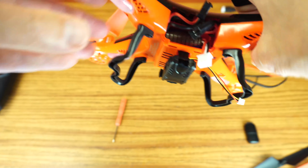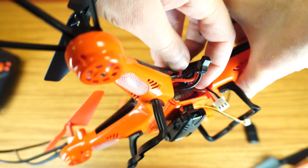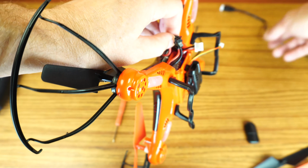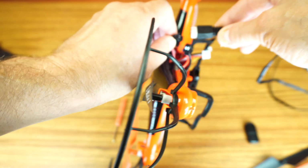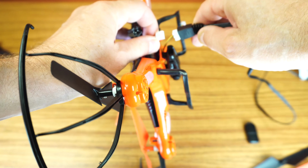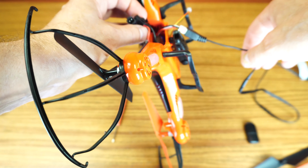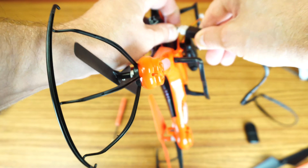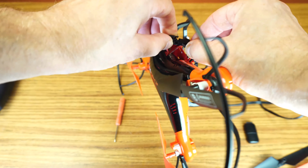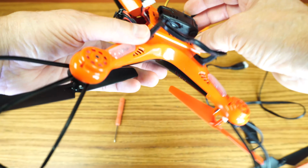Battery is already inside, just need to connect. As you can see, you can recharge this battery like this. And after charging, we can, so interesting.